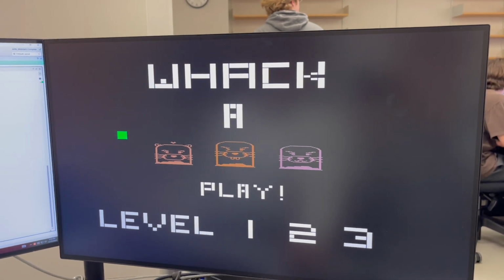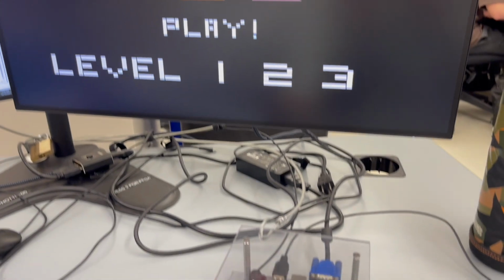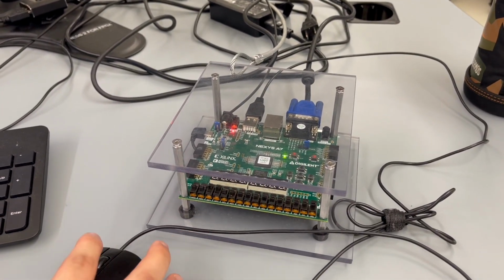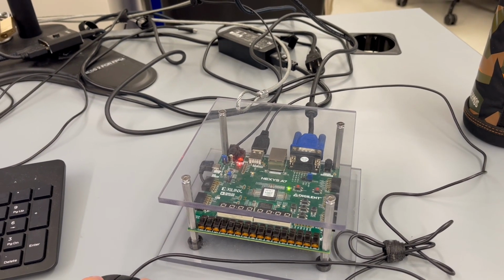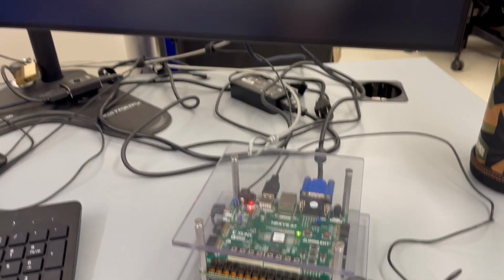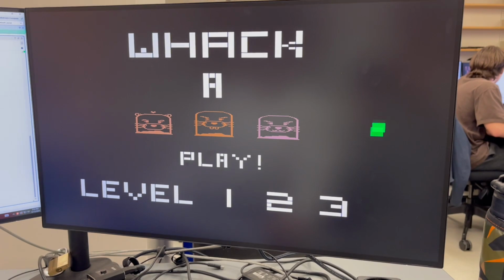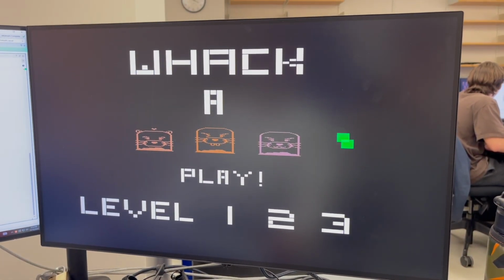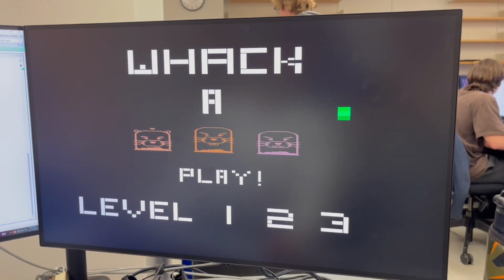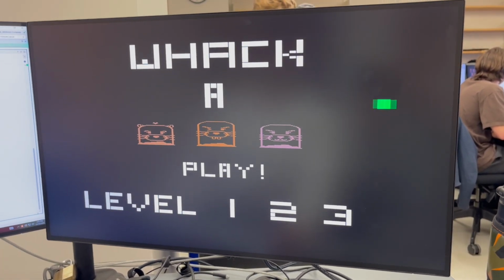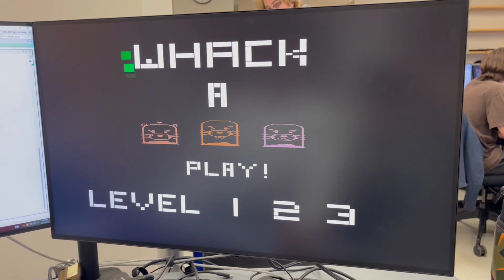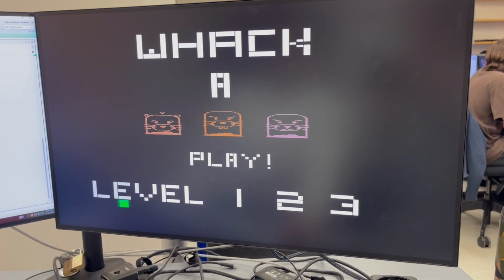This is the demo video of the Whack-A-Mole game. So to activate the mouse cursor on the screen, we need to flick these two switches, which are also the debouncer for the left button of the mouse. So as you can see, once I flick those switches, there's a green square on the first screen, as well as on the other screens, which represents the mouse cursor. It also overflows if you go in the extreme left and right positions and top and bottom.